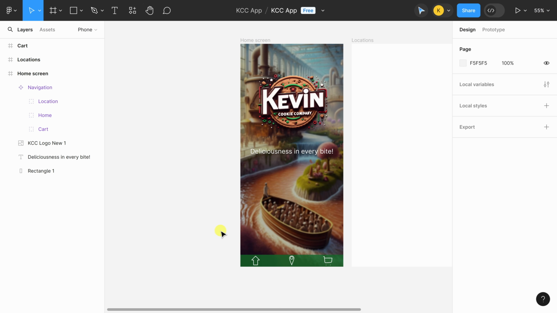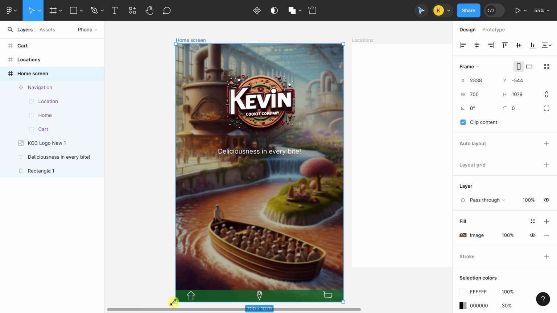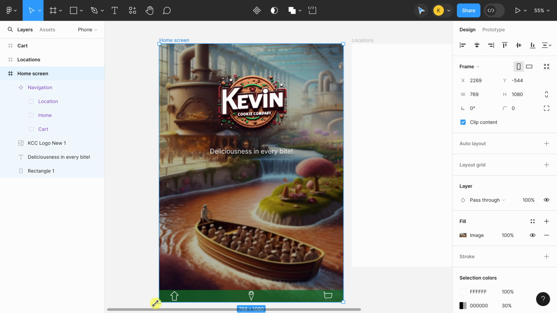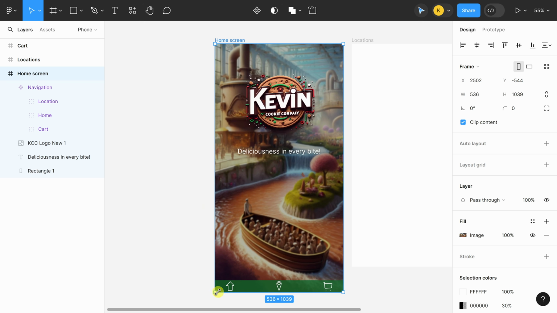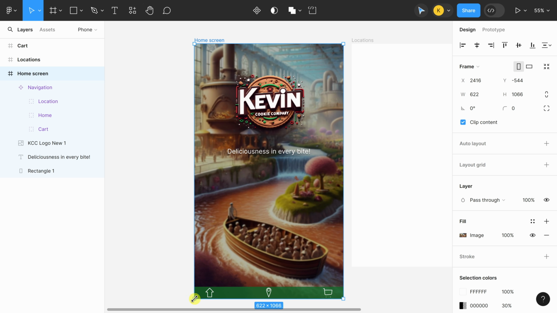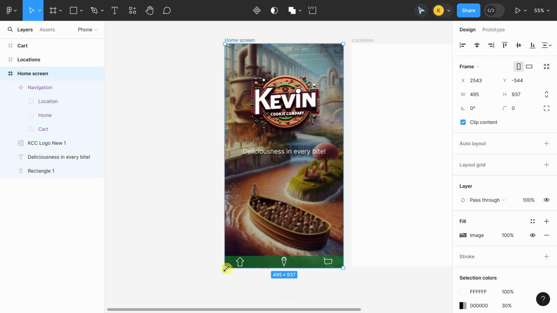Now let's test out what happens when we adjust the frame size. Here, I'll click on the home screen frame, and now when I adjust the size, look at that. The icons maintain their position. The house is locked to the left, and there we see it locked to the left, and they're all locked to the bottom. This is exactly the behavior that I want. And this design is now being responsive, where we could use it on different device types, and the navigation bar would continue to work and also look good.